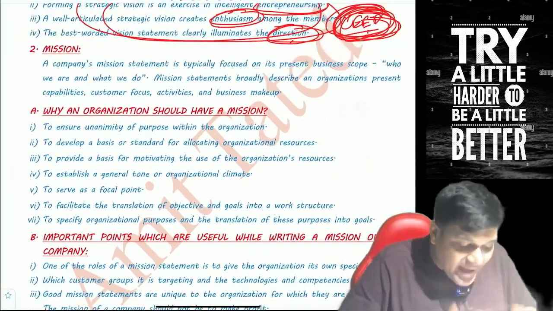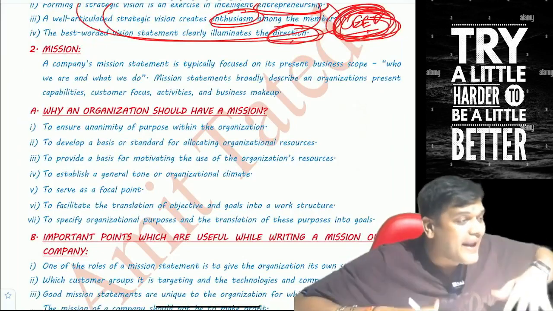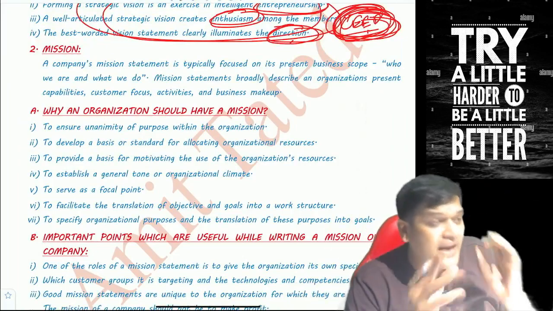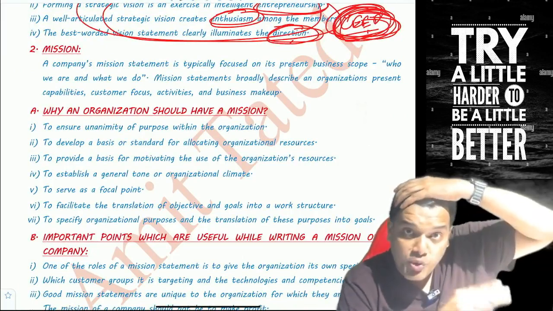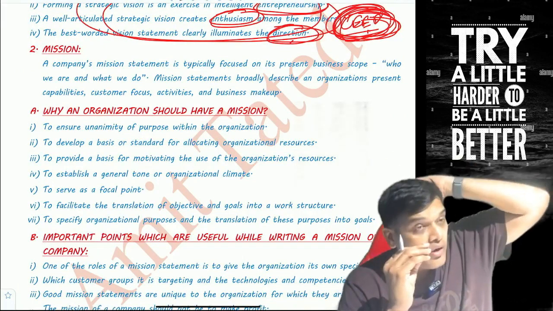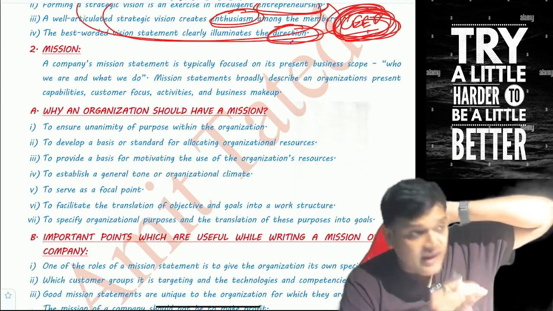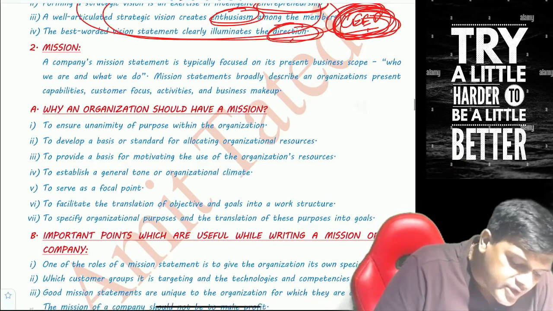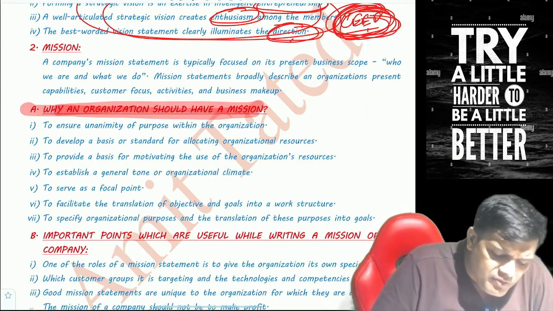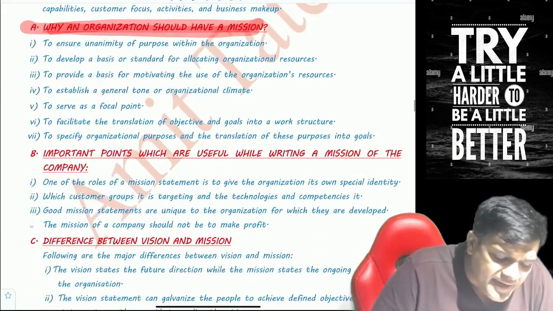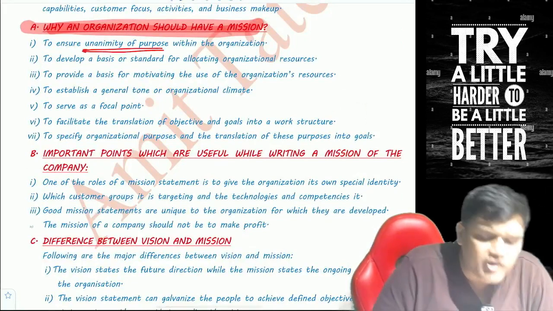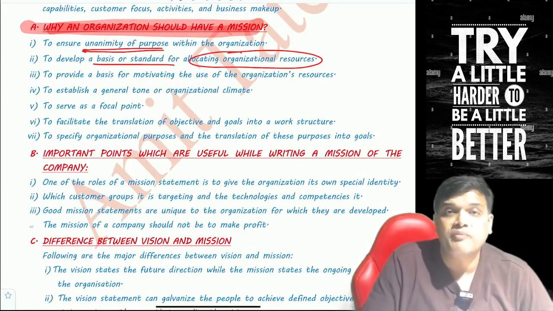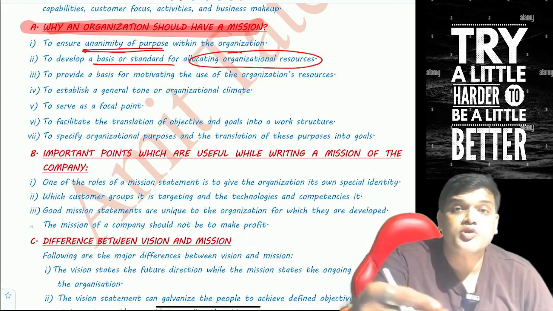Now coming on mission, you are already aware. Mission, what we are and what we do. Right now, what we are and what we do is your mission. Okay, then याद रखना mission. Right now, you're on intermediate SM mission for 2 days. Your mission, your goal and objectives ये intermediate clear होना. लेकिन right now your mission is SM for the next 2 days. So first of all, why should an organization have a mission? Reason simple है. Everyone in the organization should have the same purpose, unanimity of purpose. Second point, it should be a standard for allocating organization resources. Because if you don't have a mission, which resources should be allocated where?